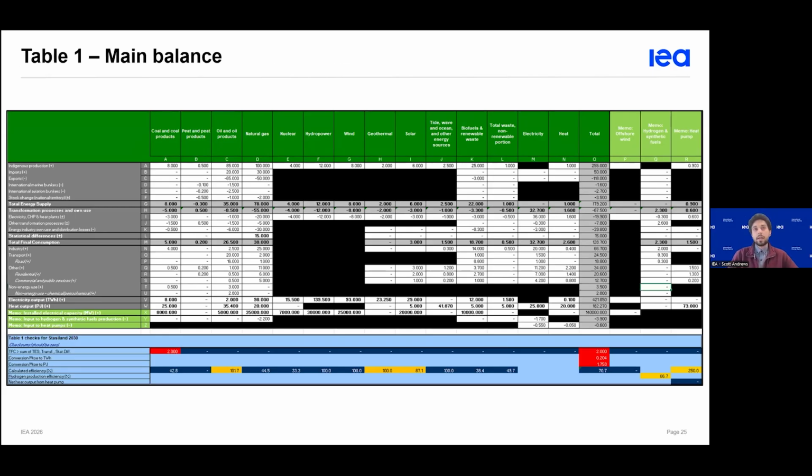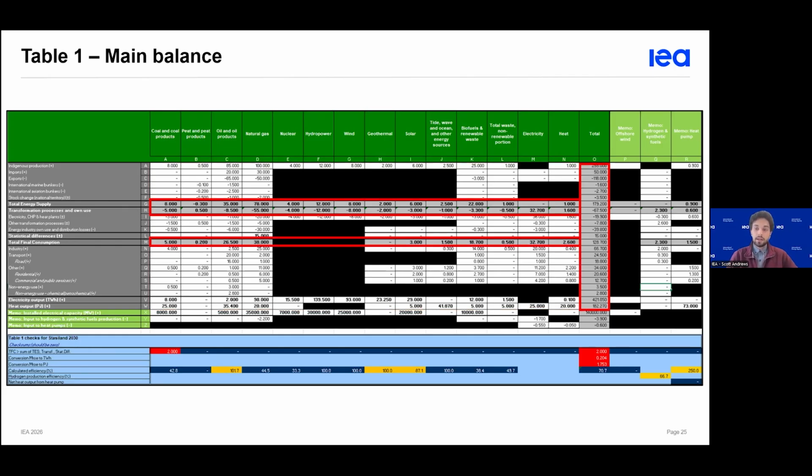the first thing to understand is that there are 3 blocks roughly for the whole balance. And the first one is the main balance block. And so that's what's highlighted in red here. And so everything from your projections output should fit within these products and flows in this red box. And also just as a note, these gray shaded cells here, they're locked for editing because they are summation cells. And so if, for example, your model outputs aggregates only for some of these products or flows, please let us know, and we can unlock those cells for you to enter directly into them.